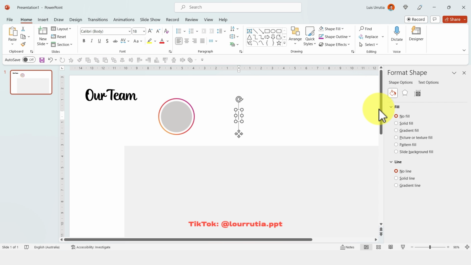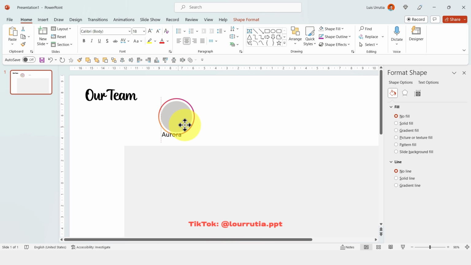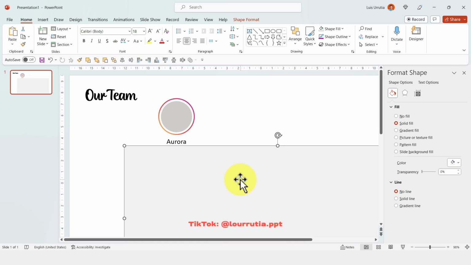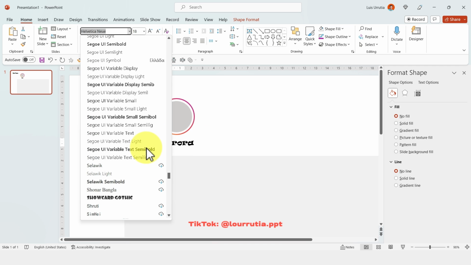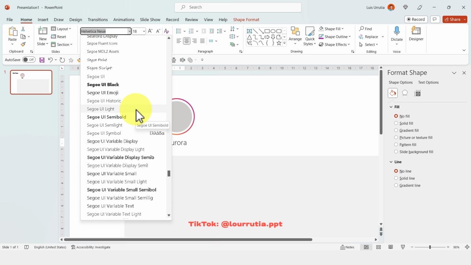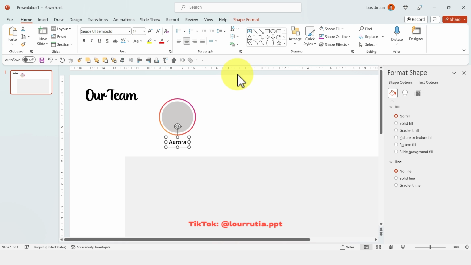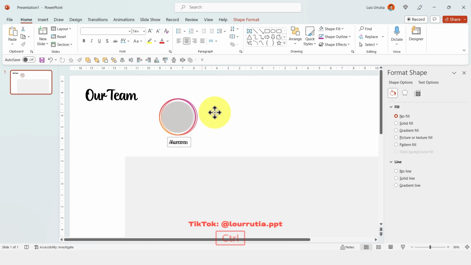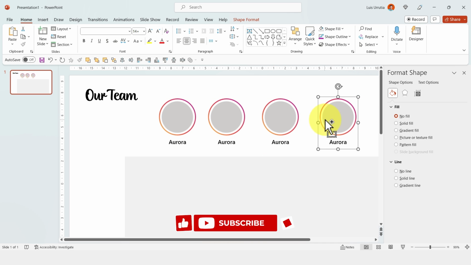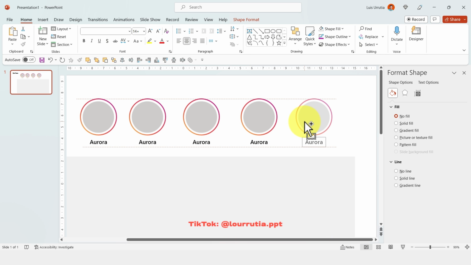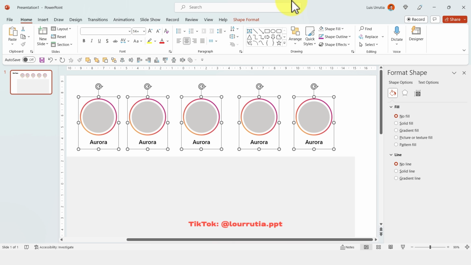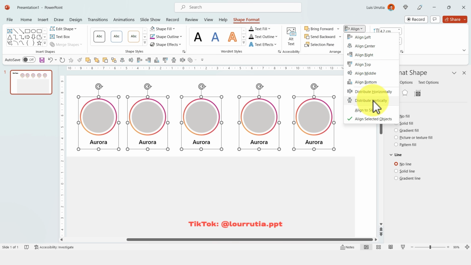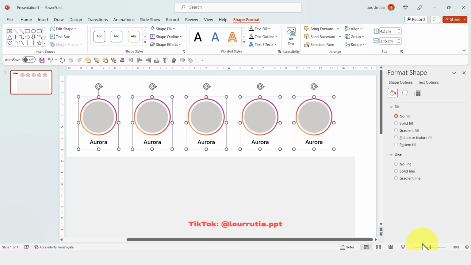Now let's go to insert text box, and here I'm just going to write the first name of the first team member, and I'll make sure that the text is centered and put it here under those circles that we did. For these texts, I'm gonna use the font Segoe UI Semi-Bold. Then I'll select those circles with the text, right click, group. Now holding Ctrl and Shift on your keyboard, you're gonna drag it to the right so we can duplicate it 4 more times. That way it will be easier to replace the content later on. Then we're gonna select all of them, go to align and distribute horizontally, so they're evenly spaced out.